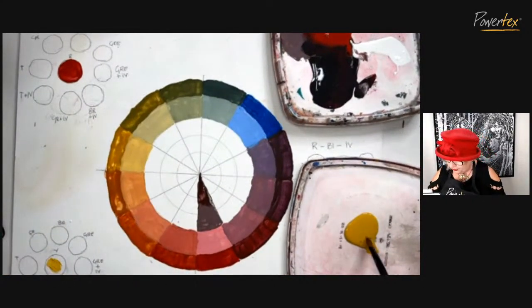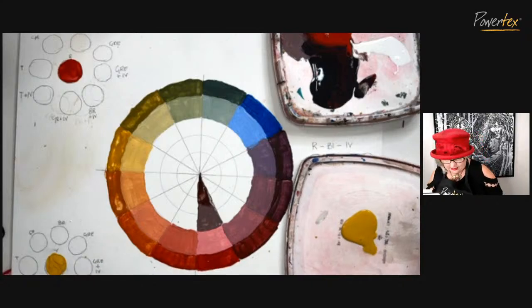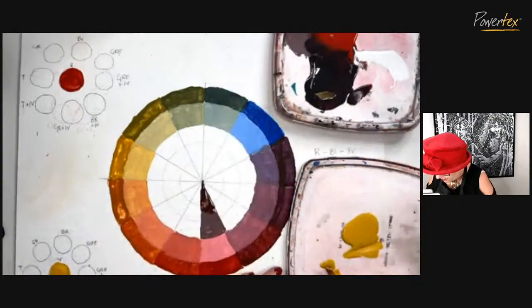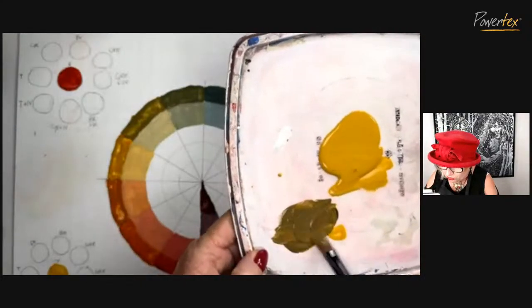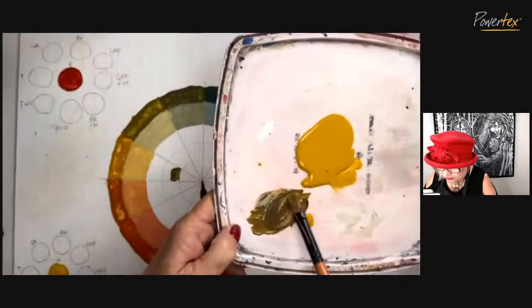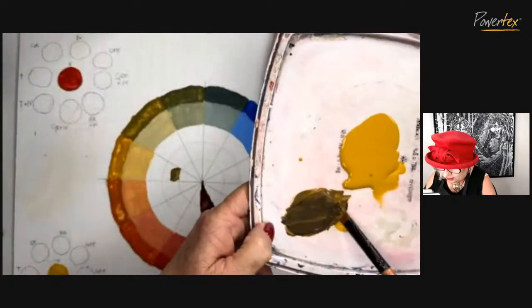So again, I'm going to pop a little bit of yellow into here while we've got that happening on the palette. And then, of course, I want to create my shade and my tone for my yellow. So I'm going to grab a bit of the black and pop it into the yellow. Now, as you can see, it's not such a beautiful mix, this one, but if you do like really natural sort of tones, then this can be quite a nice olivey green. And then, of course, depending on how much black I put into that, you get a darker shade.